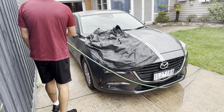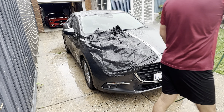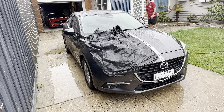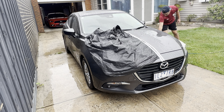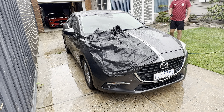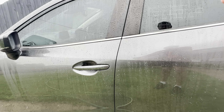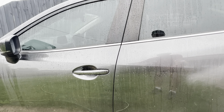We're just wetting the car and going to be applying the Wet Coat onto it. I got the Wet Coat for about $25 — I bought it from Repco. It is actually on sale now down to about $20, so a little saving there. If you did want to get it, Repco has it on special.